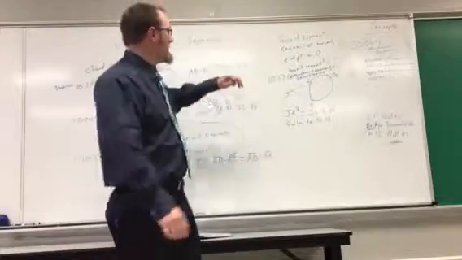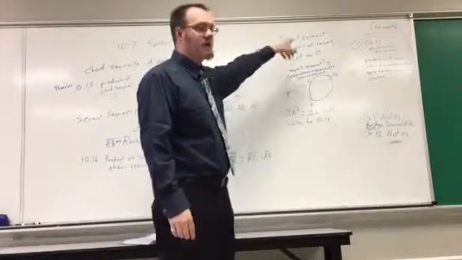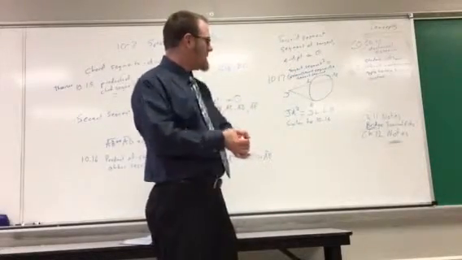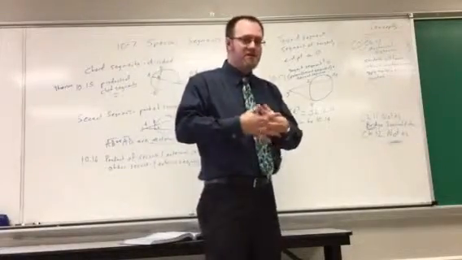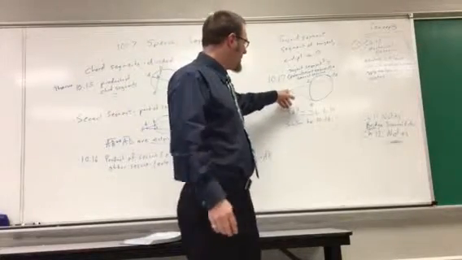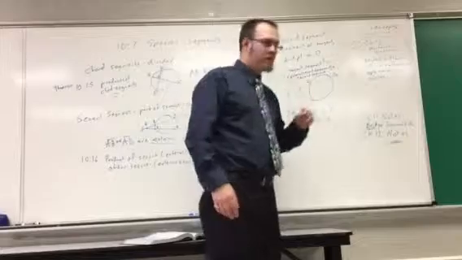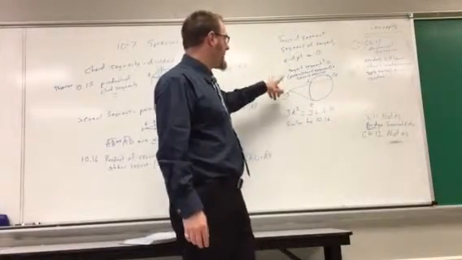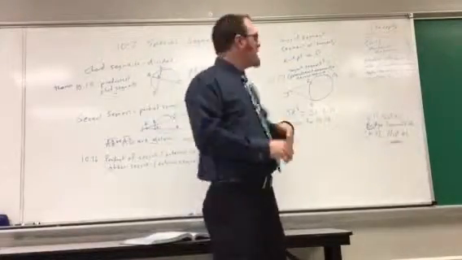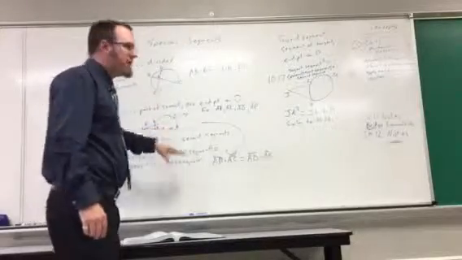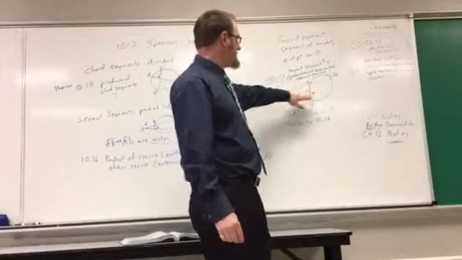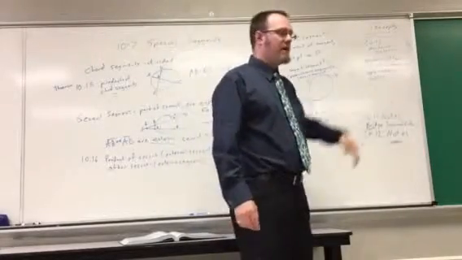The last one that we're going to talk about is a tangent segment. A tangent segment is the segment of a tangent with an endpoint on the circle. Basically, what you've been thinking of as a tangent this entire time, we can call a tangent segment. So it'd be like JK here, from where it intersects out here to where it touches the circle. And if we have a tangent segment that intersects a secant, in this case, it's not going to be tangent with tangent. We had chord with chord, we had secant with secant, but we're going to have tangent with secant.